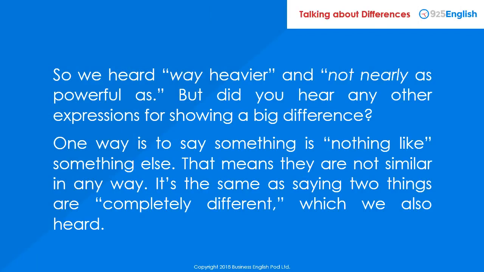So, we heard way heavier and not nearly as powerful as. But did you hear any other expressions for showing a big difference? One way is to say something is nothing like something else. That means they are not similar in any way. It's the same as saying two things are completely different, which we also heard.